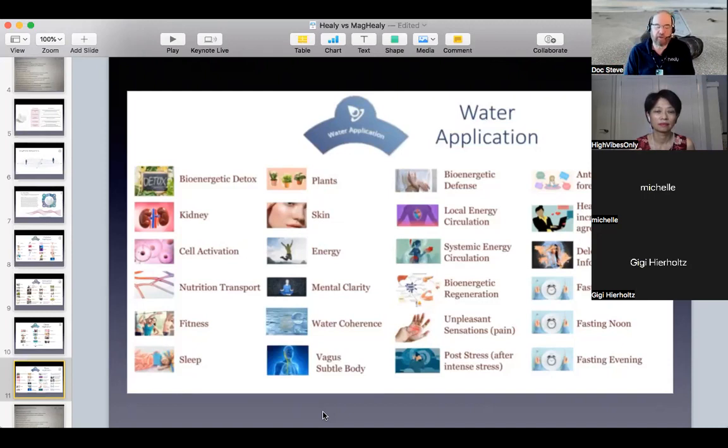So many times people will say to me, I can't get the circle on the pink dot program to turn white. It's always turning black. That is a sign right off the bat that you're dehydrated internally, that your skin is dry. So it's really important to drink water. And now we have a way of actually infusing our water with these amazing frequencies. So I believe that with the MagHealy, people are going to really start drinking a lot more water, because they're able to do so many things with their water.